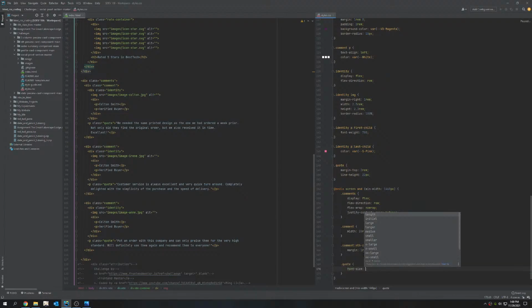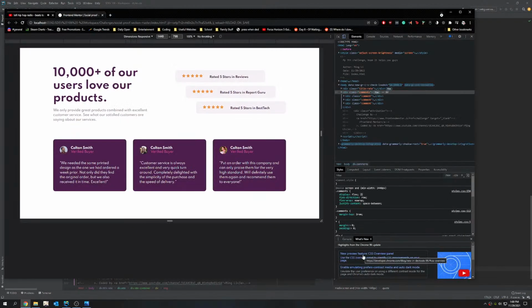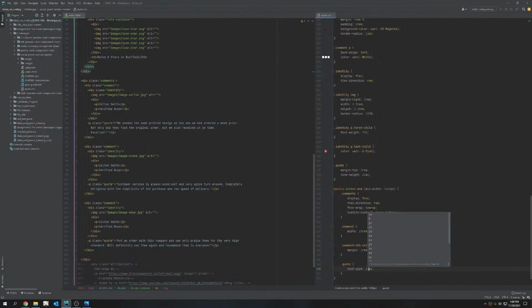We are going to change the font size, probably a little bit less. 14.